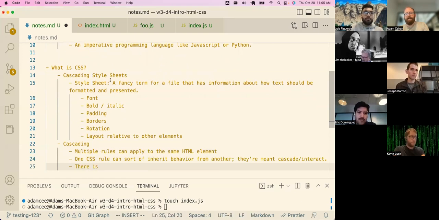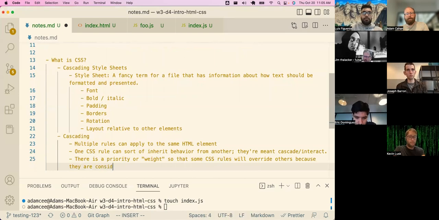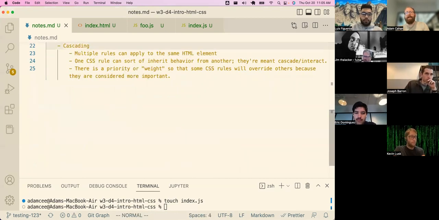There is a priority or weight so that some CSS rules will override others. That is not the best way to describe it, but it gets to the essence of it. And we'll see it once we start writing CSS.